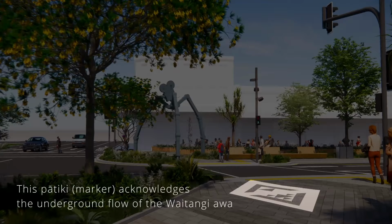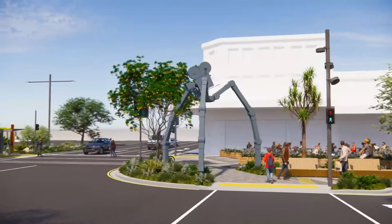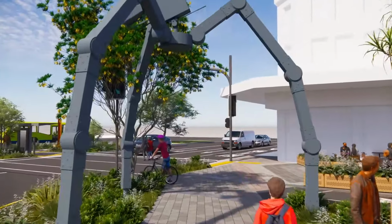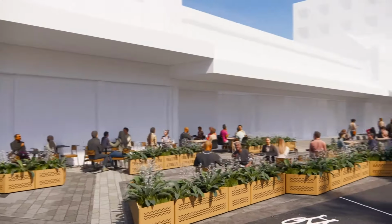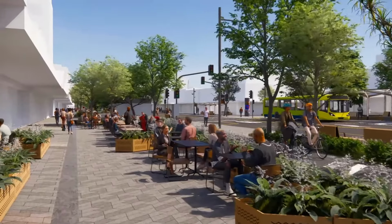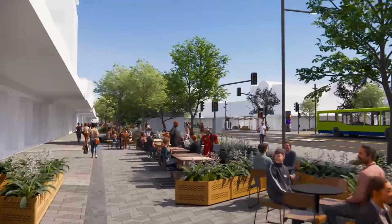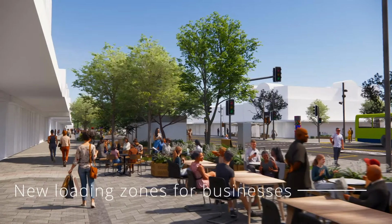Designed in partnership with Mana Whenua, it'll include interactive sculptures, a water garden, and new green initiatives to provide natural water filtration from rain and acknowledgement of the hidden waterways under the city. With completion expected by the end of 2027, this is a project jointly funded by Wellington City Council and Waka Kotahi, expected to create hundreds of jobs in the construction and infrastructure sector for the region and deliver a world-class space for the capital to capitalise on.